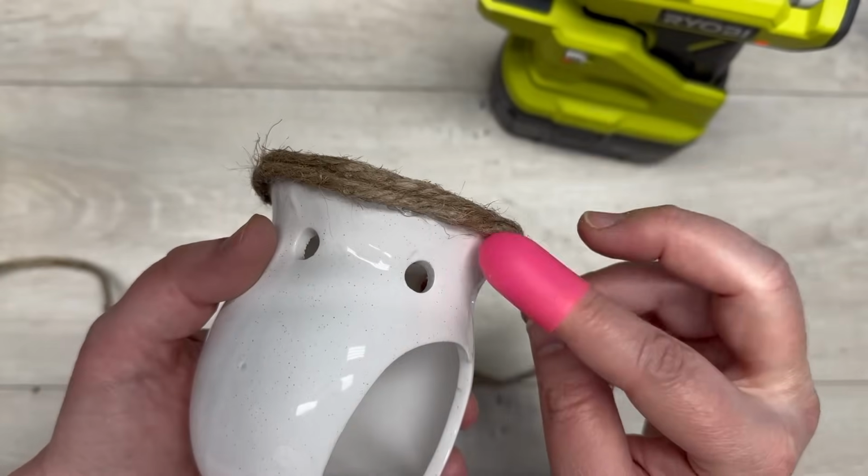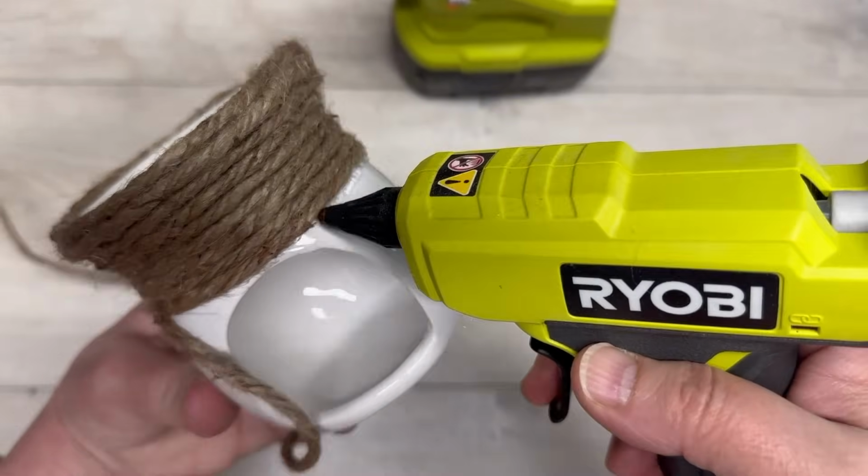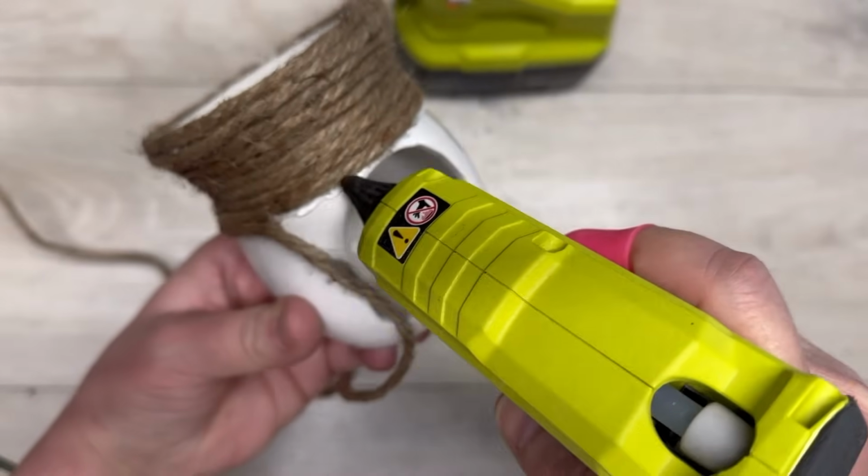Perfect. I am using a finger protector because hot glue's hot. And that way I don't get glue all over my fingers. So it works like a dream.